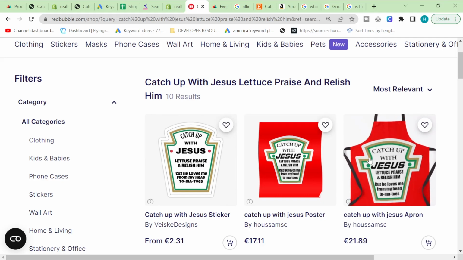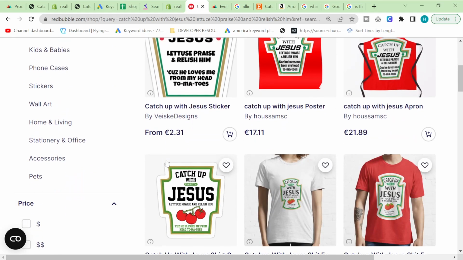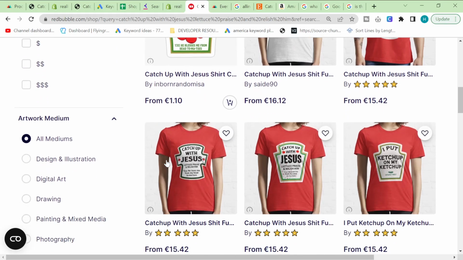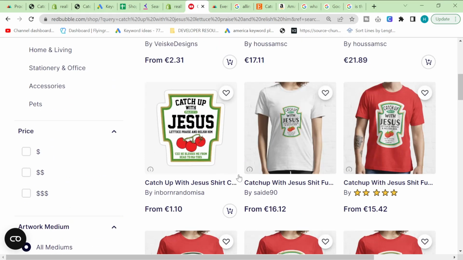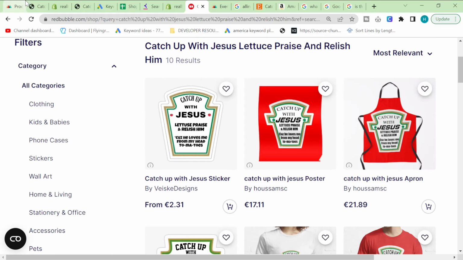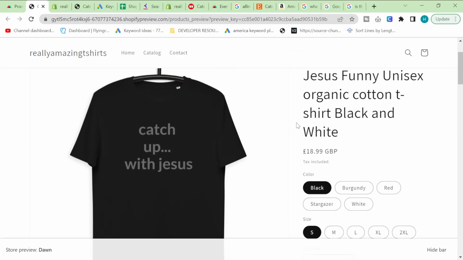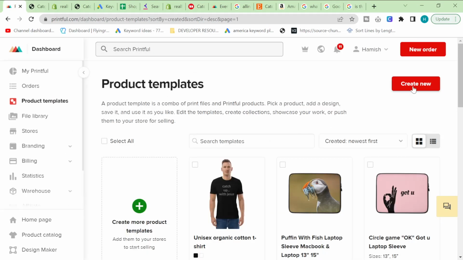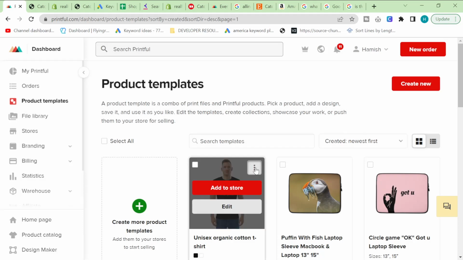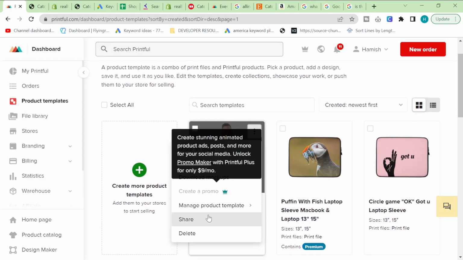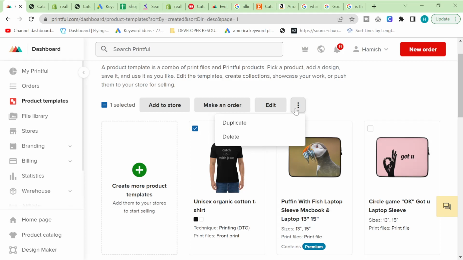That's so risky, man. Oh, this is the whole keyword. This guy's brave, man. This is probably never going to sell because it's not even a keyword, but yeah, there we go. So let's create a new product template. Can I just duplicate my old product template? That's the real question. Yeah, but can I duplicate it, please? Thank you.